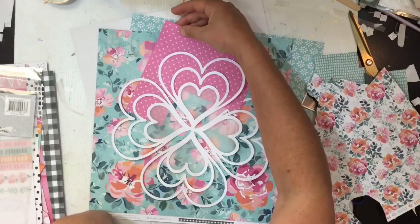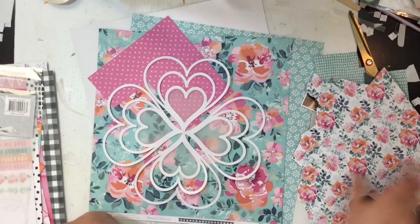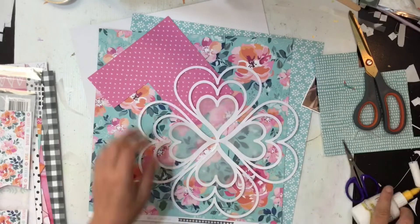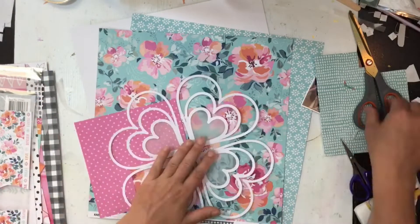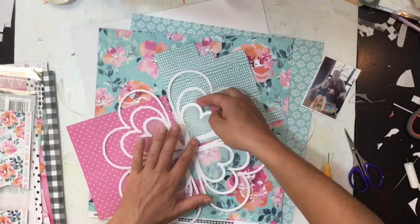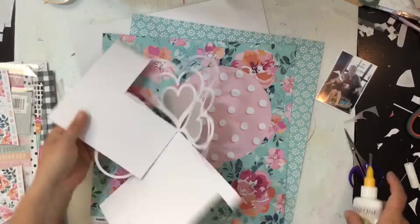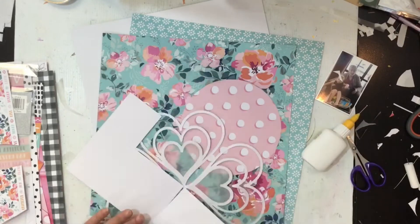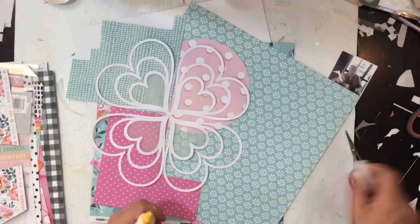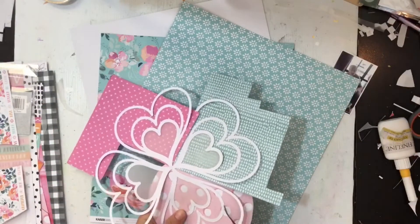That's all done, and now I'm working on my second layer of hearts. I decided not to use the floral as a background — I'll go with white — and I end up backing the entire cut file with that gorgeous floral so it appears on all four of the largest hearts. It's the same process as the vellum, but I'm making sure not to put glue around the top piece of the first vellum heart, so I can pop a little bit of adhesive foam there and add some dimension within those layers. I'll trim some of the excess off.